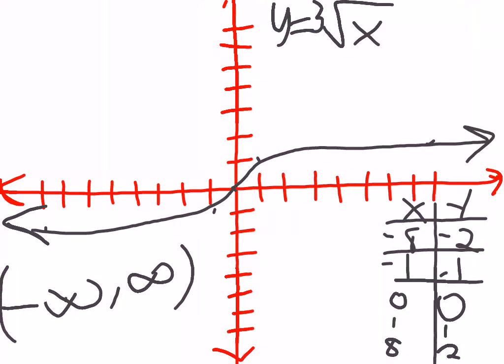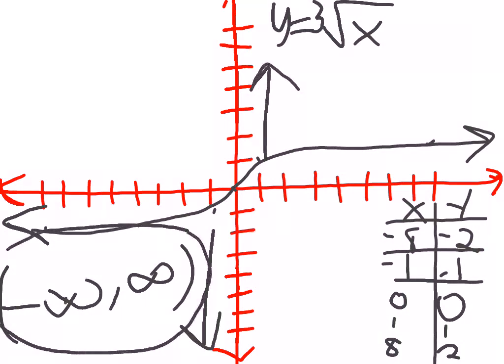The range is actually the same thing. The graph just keeps going further and further down the y-axis as I go farther out. Even though it's going down real slow, it's still going to go further and further down the y-axis. And as I go further to the right, it's going to go further and further up the y-axis. Even though it's going real slow, it's still going further and further up. So this is actually both my domain and my range.